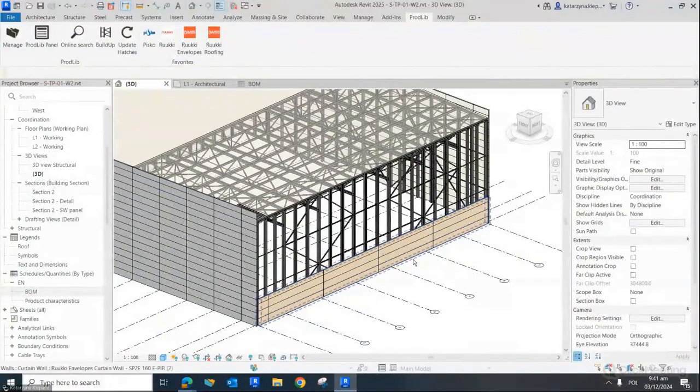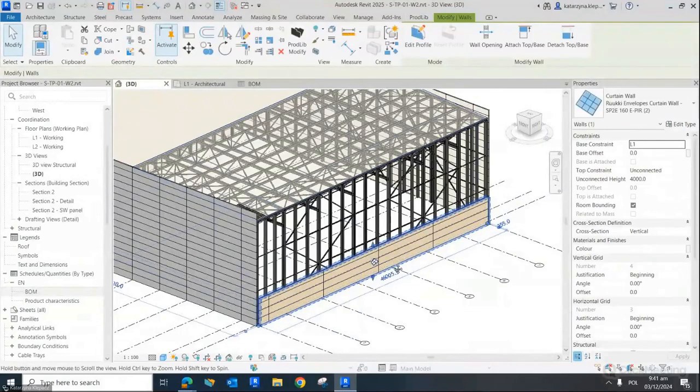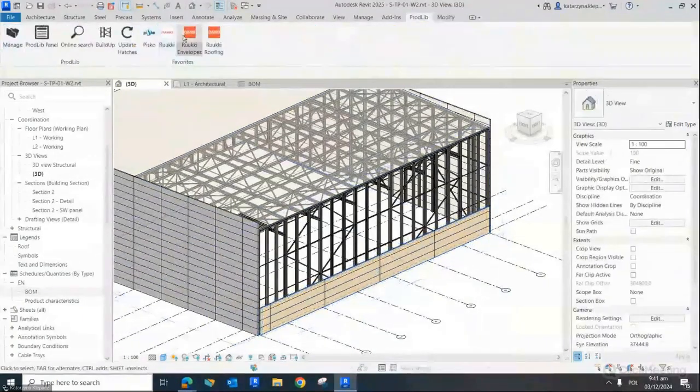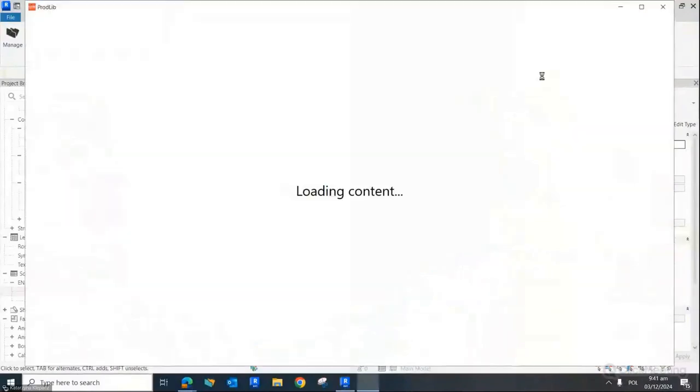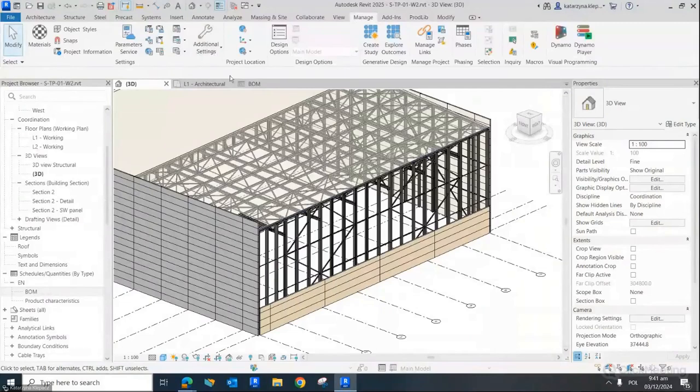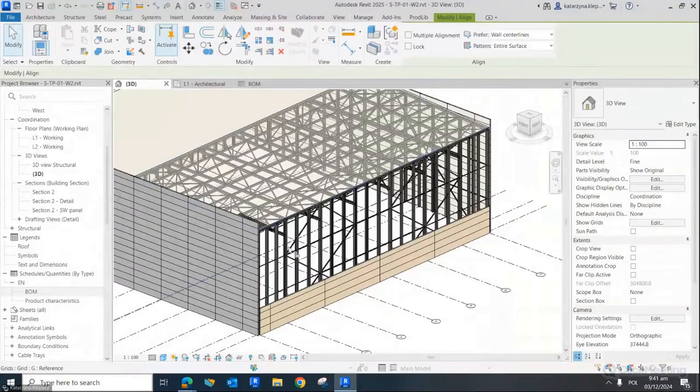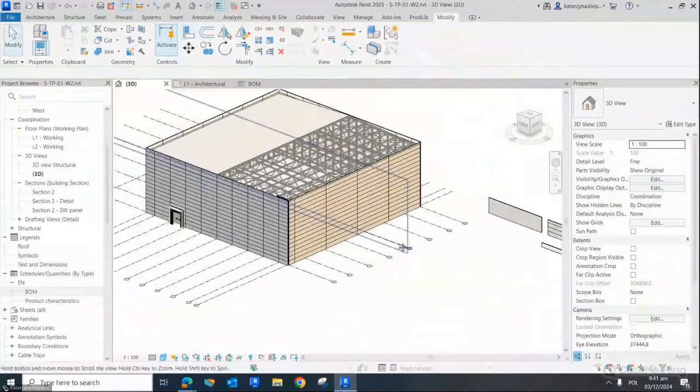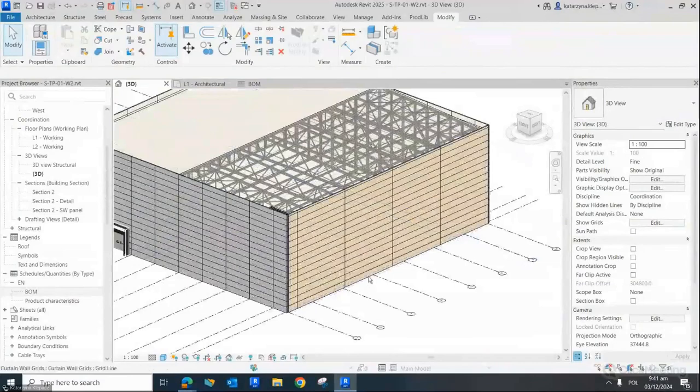So first we implement our wall into the project. Then we can, sorry, it happens every time. Then let's align it with the top. And now we have our assembly.